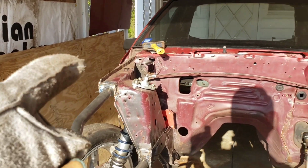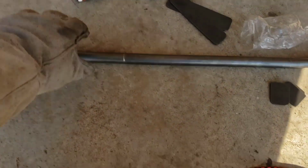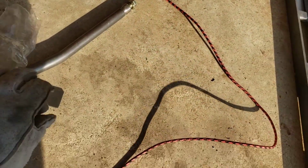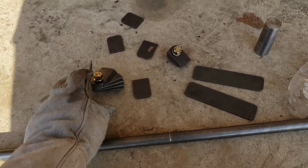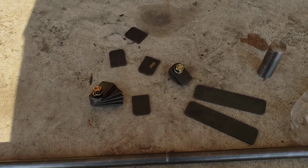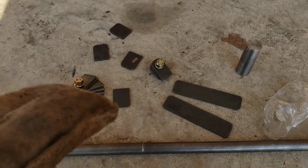All right, I got that upper side welded in. This side I haven't done yet, but I'm trying to move along, trying to get this thing done before I have to call it quits. I don't know if I'm gonna get it done or not, but here's all the tabs he sends. There's all of them. This is all for where your fenders and stuff mount, your front support and all that.